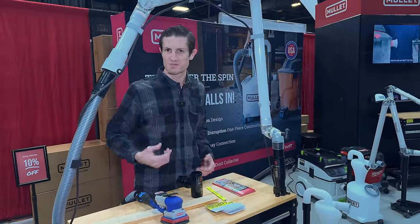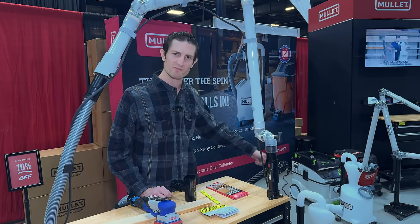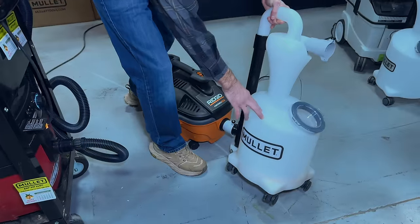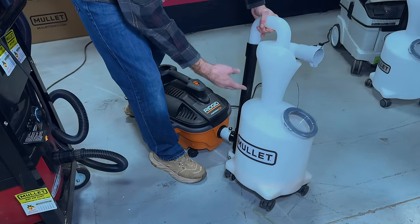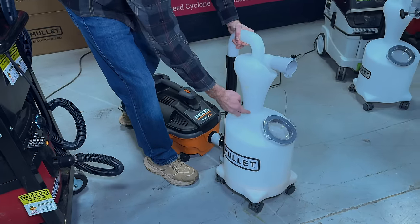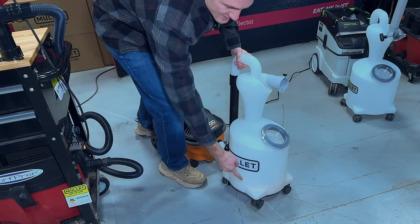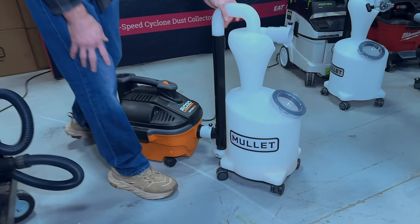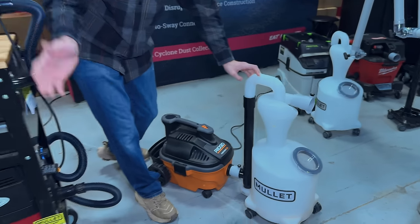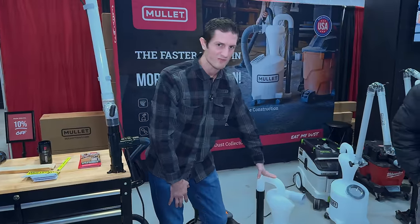Those are what we sell to keep the dust down. The cyclone — we're the first and only cyclone with a one-piece design. The cyclone is already mounted to or molded in with the bin or the catch. Typically with cyclones, you have an opportunity for air leaks, but we've eliminated that with the one-piece molding. It is mobile right out of the box and it's a nice rigid connection to the shop vac, so this travels throughout the shop really easily, going from tool to tool.